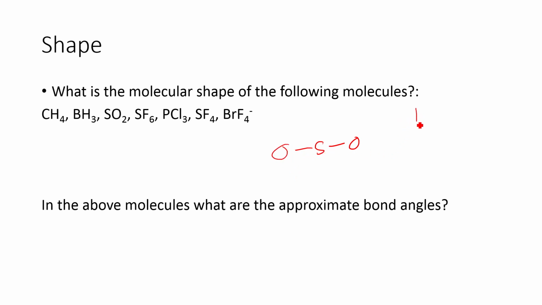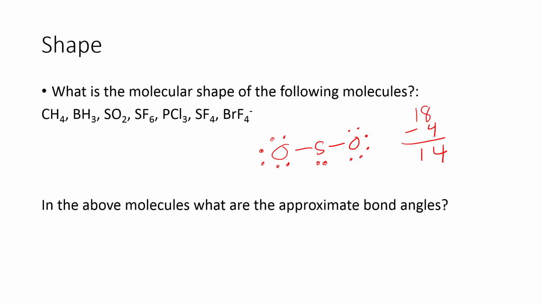We know we should have a total of 18 valence electrons, and so far we've drawn 4. So we have 14 left to go. If you remember, you start by putting electrons on your external atoms before you put them on your central atom. And we're going to try to get everybody to 8. So we've drawn 12 electrons. We've got 2 remaining, we will draw 2 on our sulfur.